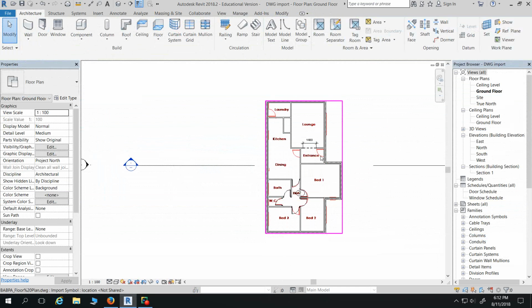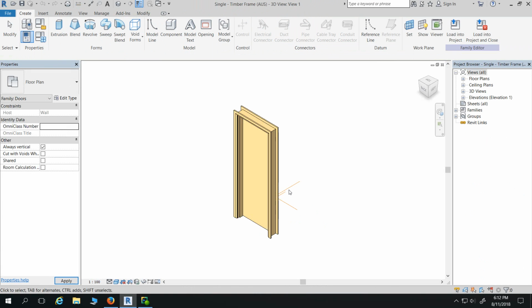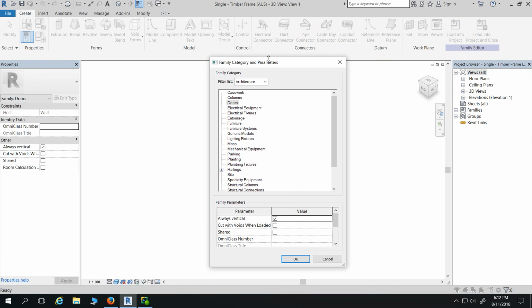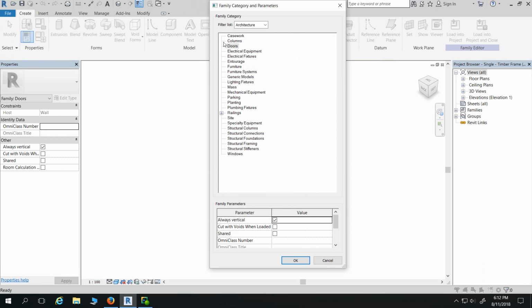If I just go into this family here, don't do this at the moment, but these are all the family types or the templates that are set up in Revit. So you can have a casework family, column family, templates, doors, electrical equipment, windows.